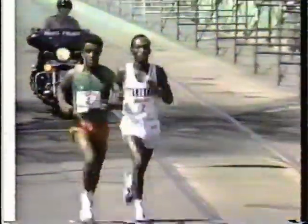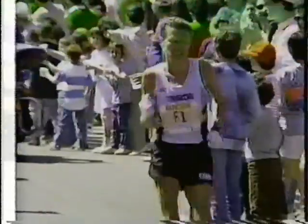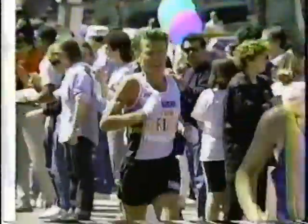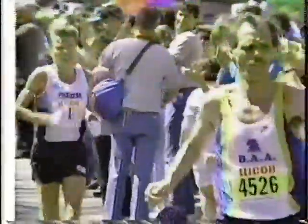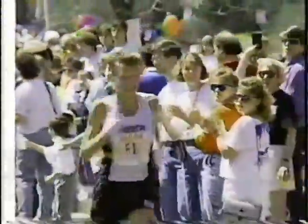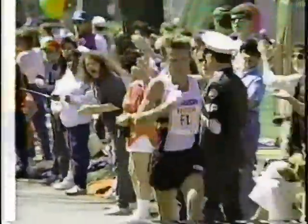Ingrid Christensen now, and Heartbreak Hill is certainly unisex. She must mount that hill now. She's done it before. She won the race 3 years ago. But this has been, as its name describes, a heart cruncher for many athletes who had their sights on winning. With about 5.5 miles to go, she is right now about 1 minute under her world record pace coming through the Newton Hills. Her pace has slowed down just a little bit, but she will pick it up when she gets out of these hills. And to show you how good she is, her world best time is faster than every men's Olympic champion in the marathon from 1896 right up to 1960.